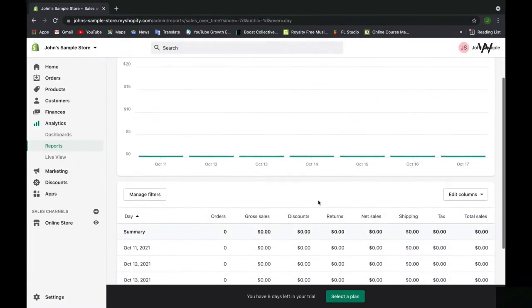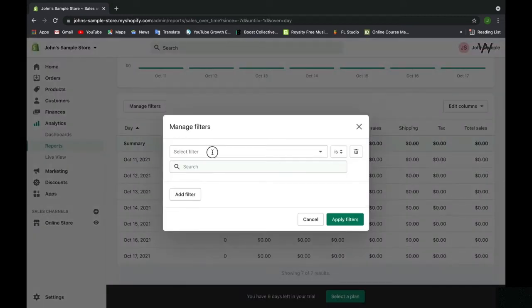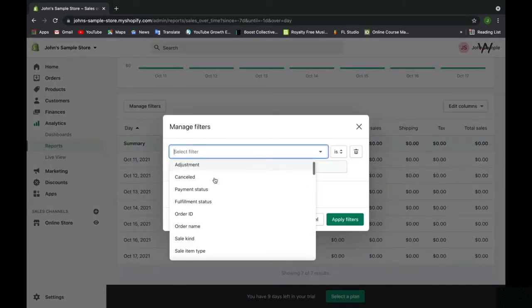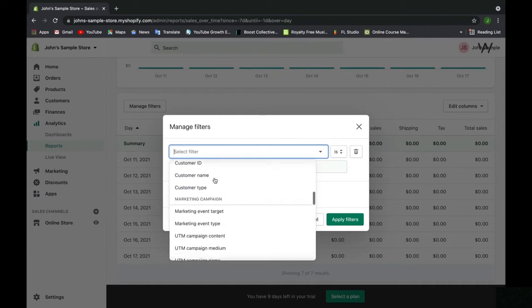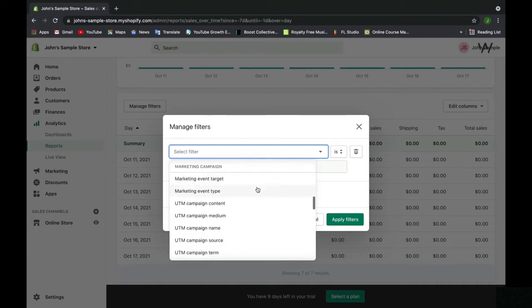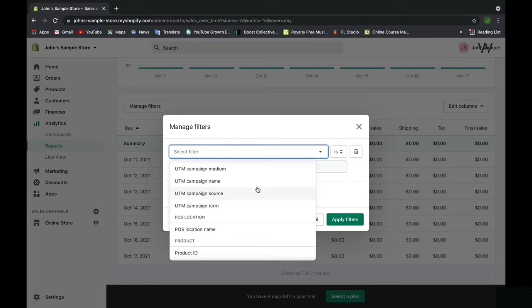On top of this, we can also manage the data and how it appears based on a variety of factors and filters, such as canceled orders or order ID types, or the city that the customer was from, or their email. It can be very, very specific. Or if you do email marketing, how many of these orders came from newsletters or emails, right?